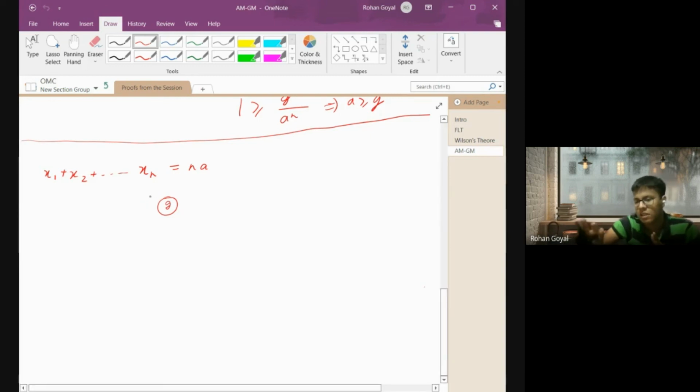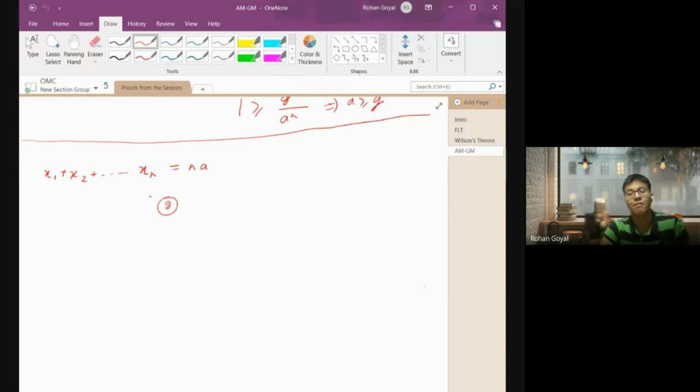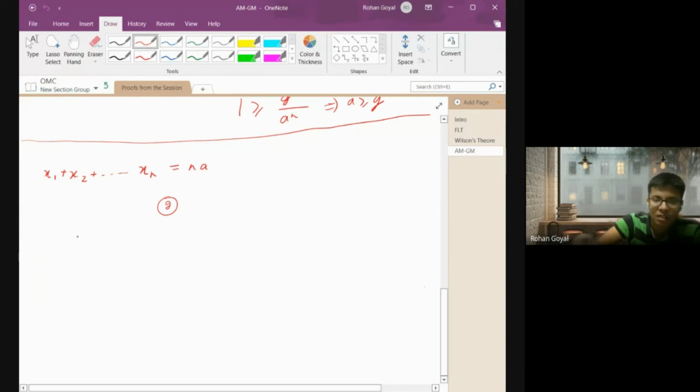Okay. So let's say someplace it's maximized. What I'm not going to prove is that it's maximized someplace. That's one thing I'm just pretending happens. But if it's maximized someplace, we claim that they all must be equal. So let's say x1, x2, up to xn are some values such that this product is maximized. Then what do I do?